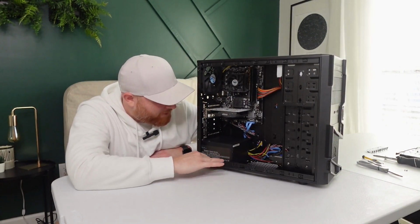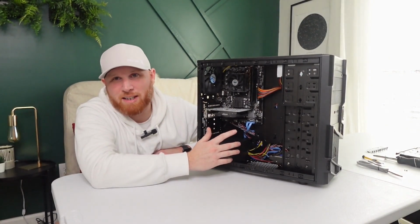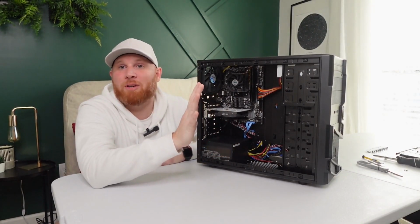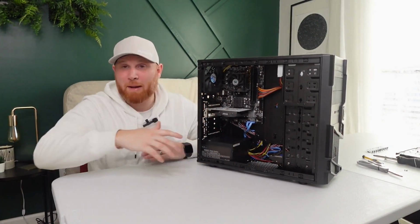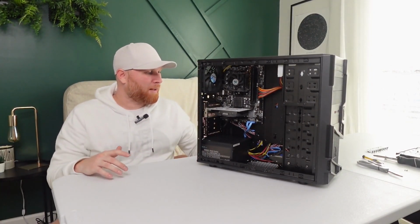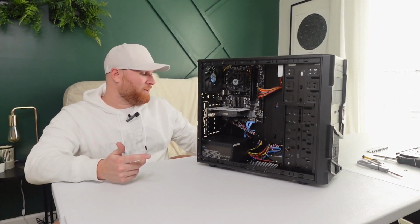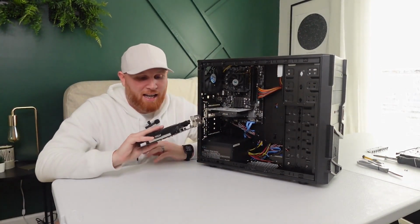I hope it works. Honestly, I'm skeptical that it's going to turn on. If it does turn on, I'll be shocked. I'll be happy. I mean, don't get me wrong, I'll be happy that it works. Honestly, I'm a little hopeful that this graphics card is blown, so that I can put the 750 Ti in it.